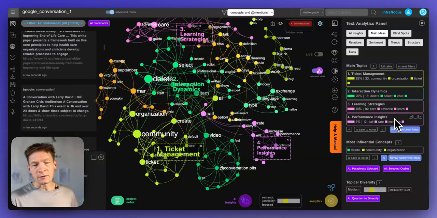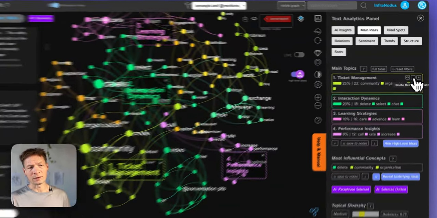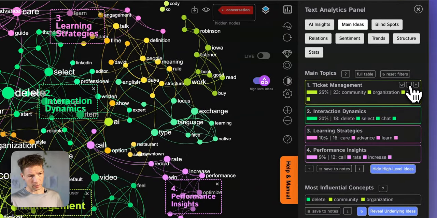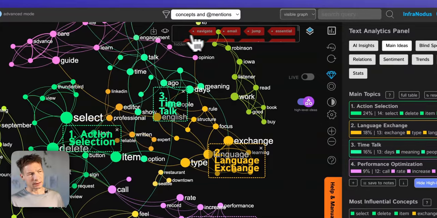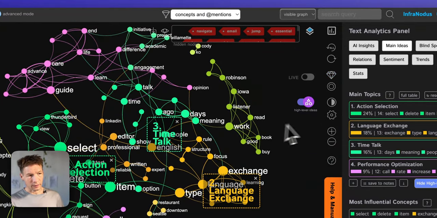It can be interesting for me also to see how to get rid of some topics that I'm not interested in, right? So let's say I'm not interested in this whole ticket management stuff. In fact, you have a button here that allows you to delete this if you don't want it. If you click on this button, it's just going to remove this topic. You will see the nodes that are hidden here, so you can get them back if you need later.